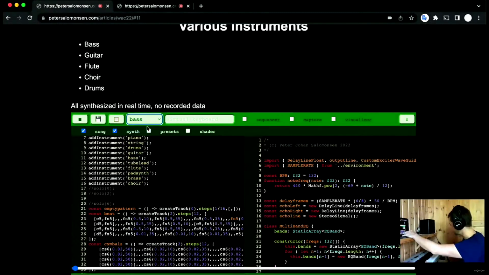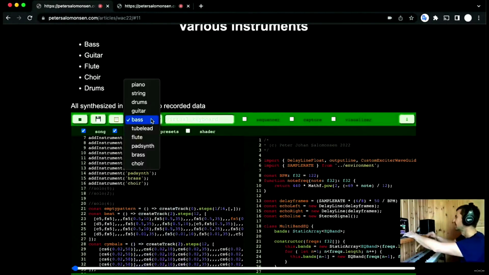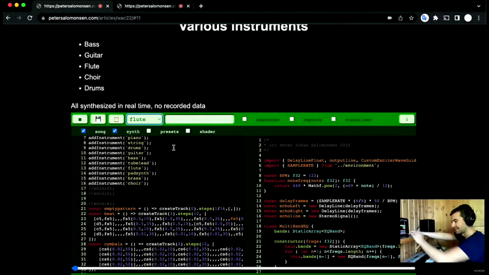And bass is kind of cool. And flute is one of my favorites.